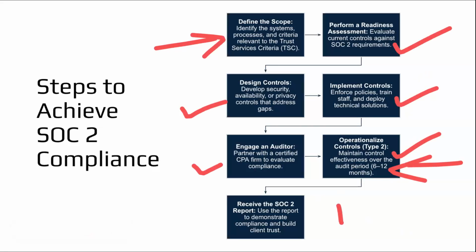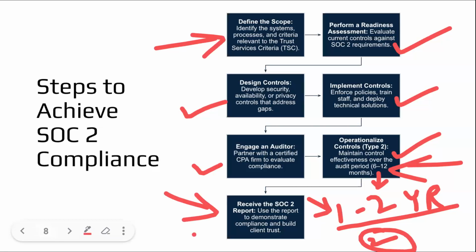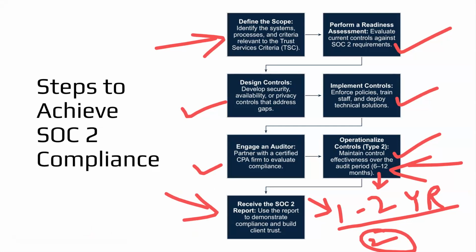That is why any company will take 1 to 2 years to implement SOC 2. In the first year they implement, but they need to show the effectiveness over a period of time. That's where they need 1 more year to establish themselves. So any company will take a minimum of 2 years to establish SOC 2. Then they get the SOC 2 report, which is basically an 80 to 100 page report. Let me show you a SOC 2 report.